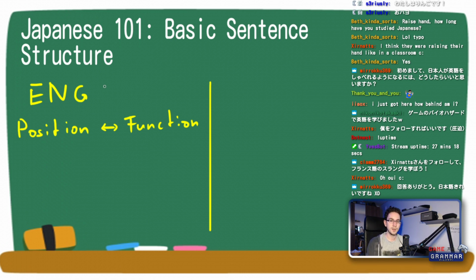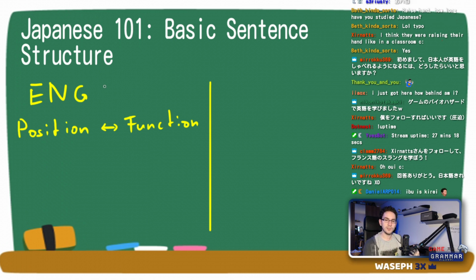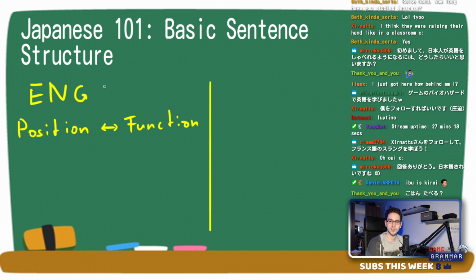So, in English, position determines function, more or less, okay? What I mean by that is, we rely on the order of the words within the sentence to tell us what those words are doing. For example, you can test this very easily. Let's take that sentence again from before. I eat an apple. Well, we can't really change that order without losing the meaning of the sentence. We can make it an apple eat I, but that's wrong. That is just objectively wrong. It's not a correct sentence anymore. Or we could make it like an apple eats me, but obviously we have changed the meaning of the sentence now.